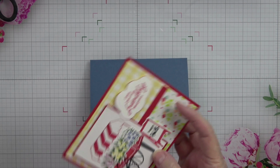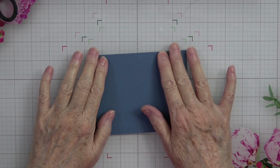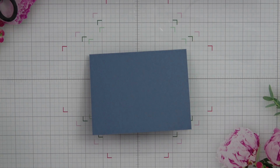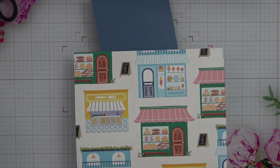Now, I hadn't done anything on the inside yet. I just built the outside as my prototype, so I'd be ready to bring this to you. So what we're going to do now, we need some designer series paper to go on the front of this. And I went into my Le Shop, which is in the annual catalog, and I pulled out... this was not the piece. Let me find the piece that I was looking at. I thought I pulled it out, but evidently I didn't.